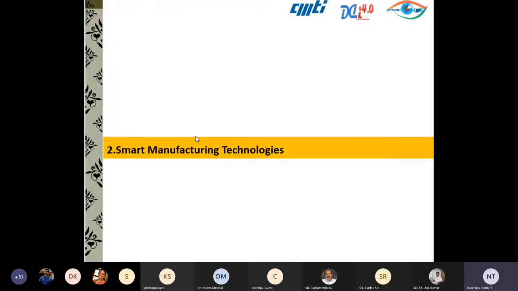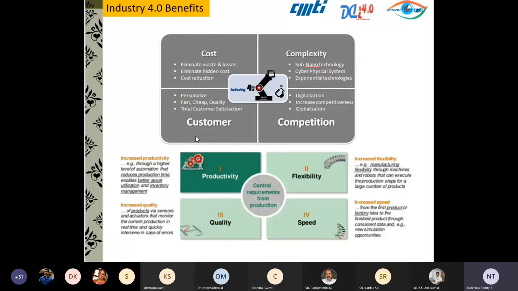And every time people say that Industry 4.0 is a technology, Industry 4.0 as such is not a technology. It is associated with multiple technologies. And what are the benefits you get from Industry 4.0? I think by this time you may be knowing what the benefits are. I will be touching 4 points. One is you can reduce the cost of whatever part you are producing, and of course complex parts can be produced, and then you can give complete customer satisfaction, because today servitization is one of the beautiful things. That's why a lot of solutions are coming out. And then competition, unless you become global, if you want to become competitive, if you can adopt these technologies, you can become a globally competitive industry.